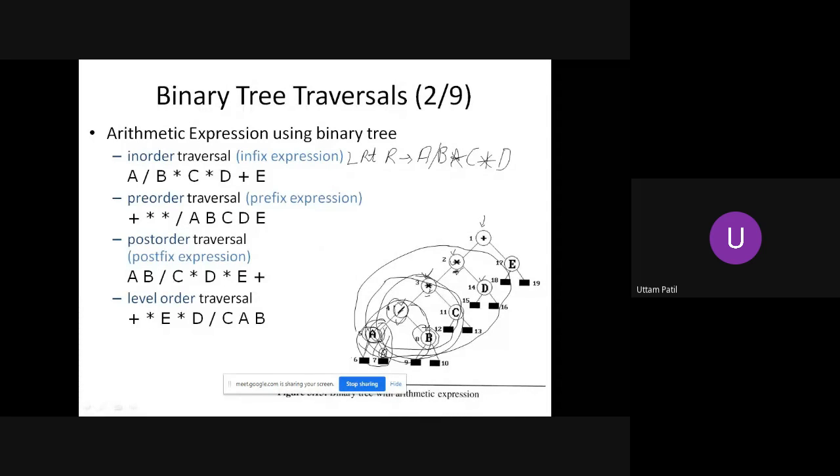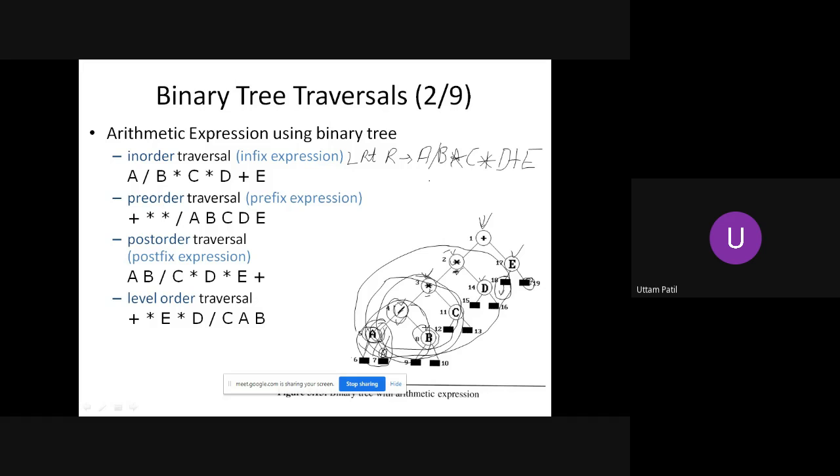Now this entire thing was the left side of the plus operator. So left is done. I will come to this root. So plus I have marked. Left is done, root is done. I come to right. Now here, if there was a subtree, I would have gone there, but there is nothing. Left is not there. So I come back to the root. I write E there. There is nothing on the right side. So that's it. I have traversed the tree completely. This is my in-order traversal.